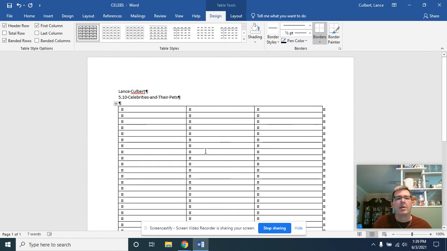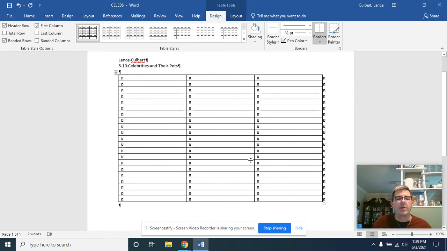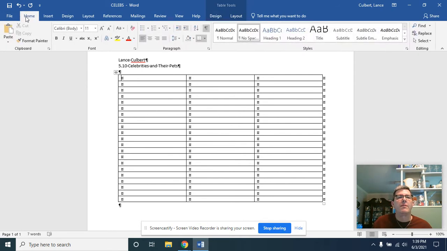Okay. So this will give us a 3x21 table, 3 columns, 21 rows, and then you see each cell in this table has this little thing. It kind of looks like a bug to me, and that's called the end of cell marker. If we go to home and turn off the paragraph signs, those will disappear as well. So that's just a non-printing character which marks the end of a cell. So I'm going to turn those back on so that we can see.